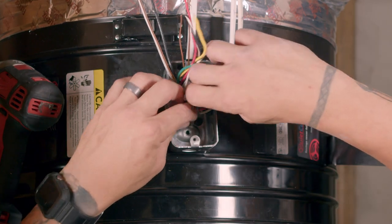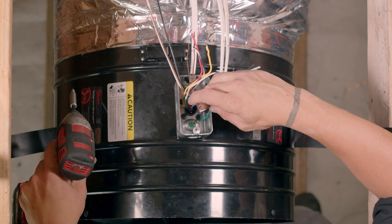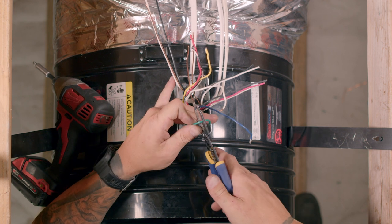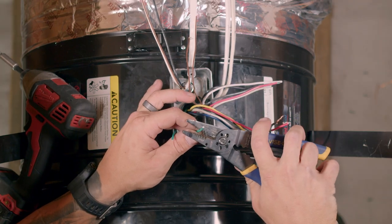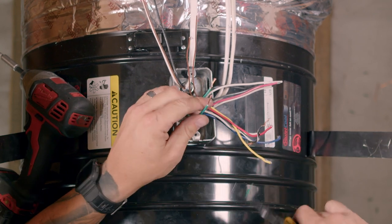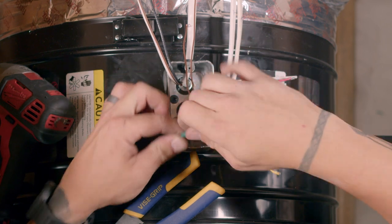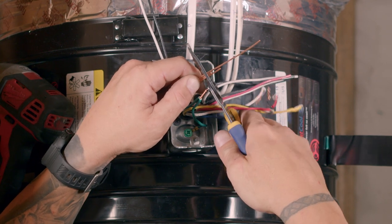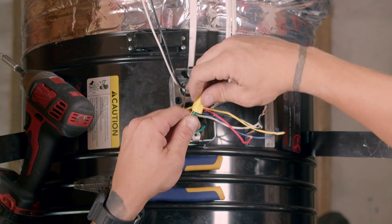Reinstall the ground screw and the motor ground wire in the junction box. Using wire cutters, cut the ground wire in half. This will allow you to ground the motor and wall switches to the junction box in the fan. Now strip both sides of the green ground wire. Cut the bare copper wires to the appropriate length. Using a wire nut, tie the two ground wires together with the bare copper wires.